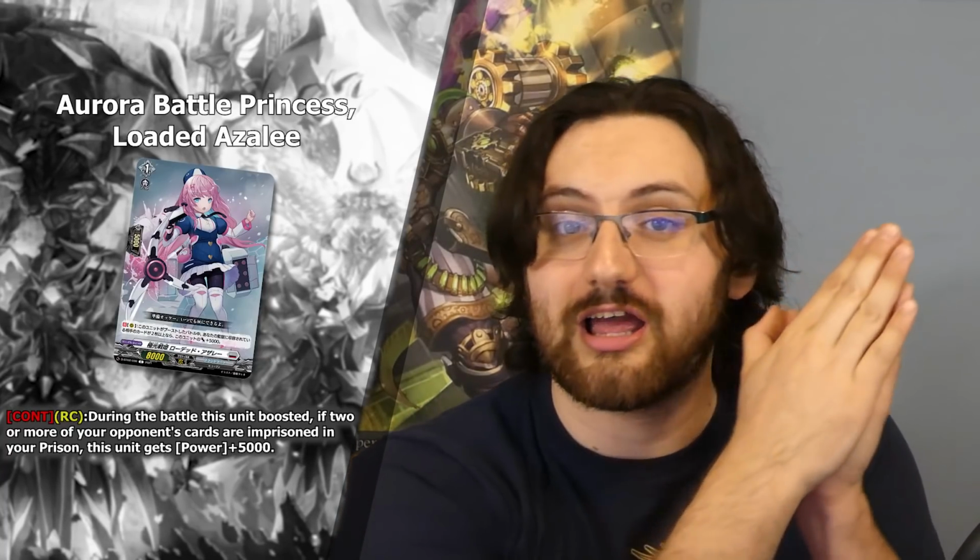Now, a card that I actually do really like is this grade 1 Aurora Battle Princess Loaded Zeljio, and the Zeljio has a continuous ability on a regular circle. During the battle, this unit boosted. If 2 or more of your opponent's cards are imprisoned in your prison, this unit gets power +5k. So a 13k booster, just like what we saw for Dark Stage. The only difference is, this can also boost your rear-guards, which is, in my opinion, a lot more flexible.